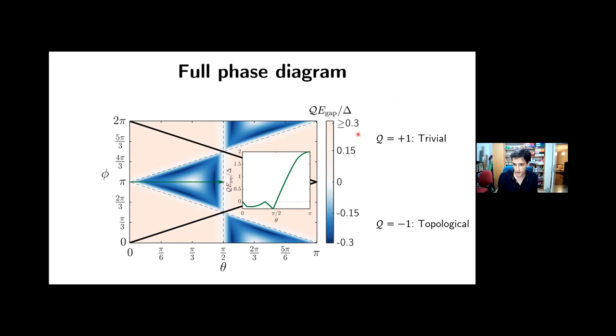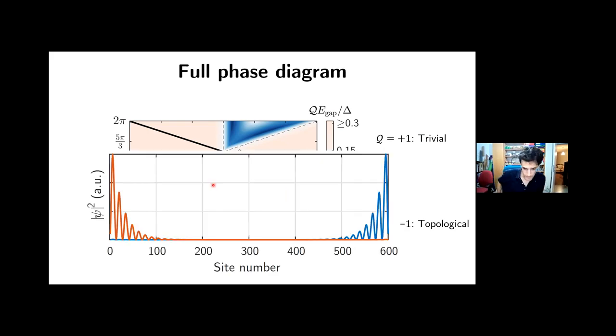I didn't say that, but what I'm plotting here is the topological invariant, which is minus one or blue for topological and plus one or orange for trivial multiplied by the gap. And as you can see, we get a topological phase with about a third of the parent gap as a topological gap. And now if there's any justice in the world, then this momentum space calculation should be translated into Majorana wave functions for a finite system. So that's what we did here with diagonalized finite Hamiltonian and we see these two nicely separated Majorana wave functions, including the Majorana oscillations and everything that one would expect.